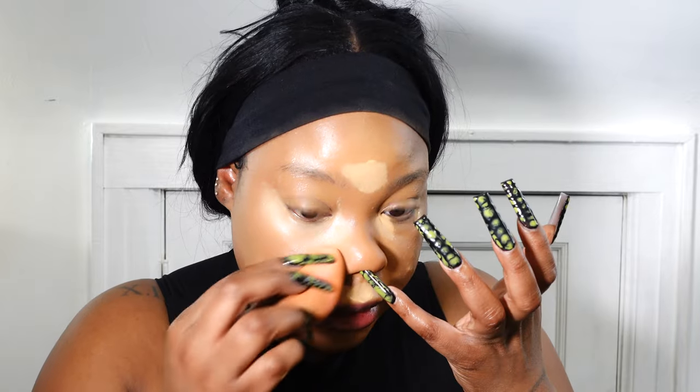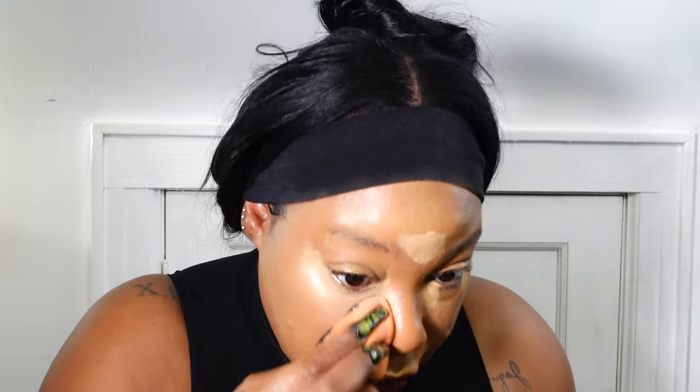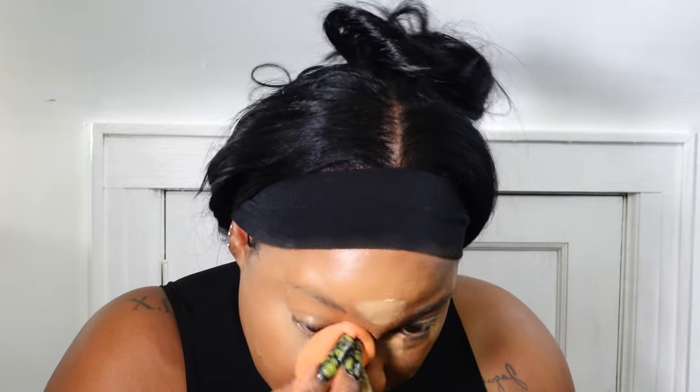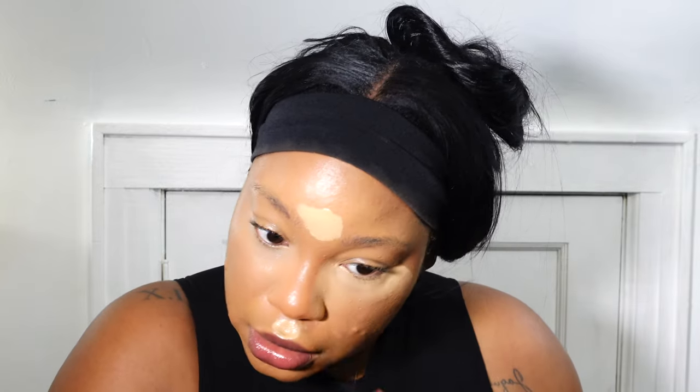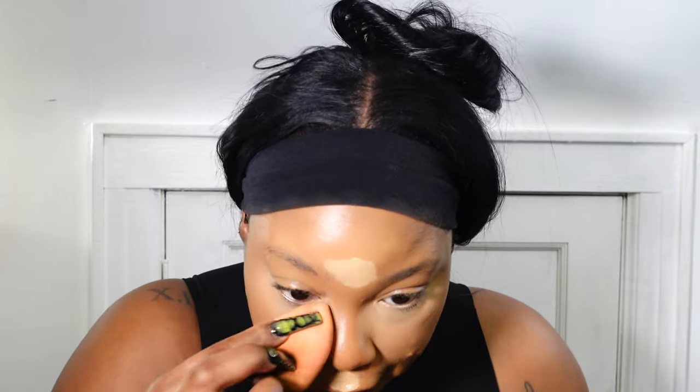And then I take whatever's left on the product, and don't be afraid to go down the sides of your nose, hit the inner corner of your nose, and then in between the process, I flip my beauty blender back and forth to blend out the edges. Don't be afraid to add more concealer if you need to, because I personally like a really bright under eye.